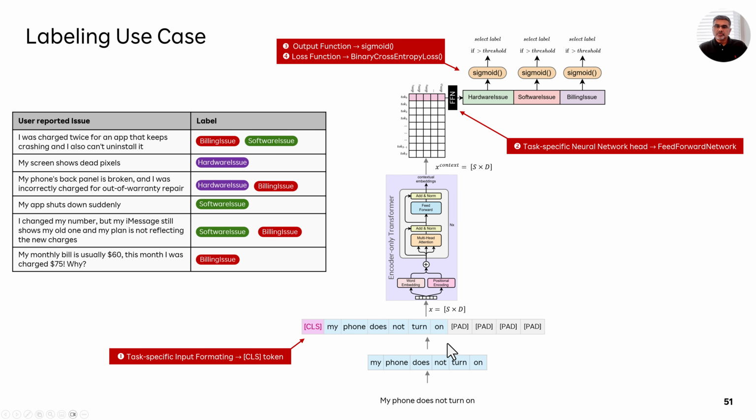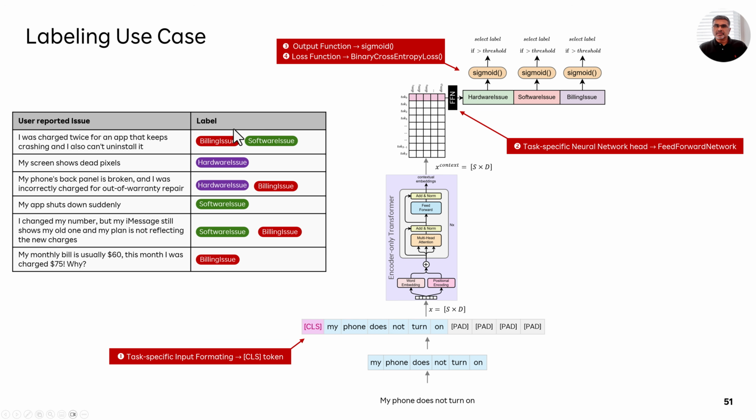You pass in an issue during fine tuning, you tokenize it, and then you attach this special CLS or the classification token at the beginning. You send that input to your pre-trained encoder-only large language model that will produce you a context-aware embedding matrix. Then you send the CLS token part of that, just that row, into your feed-forward neural network, right? And that feed-forward neural network, that task-specific head, has three logits in the end. Why three logits?